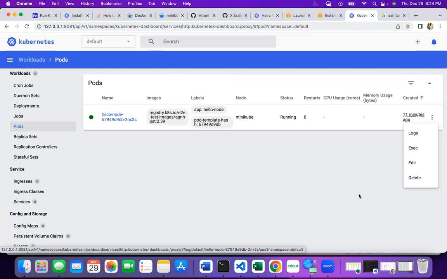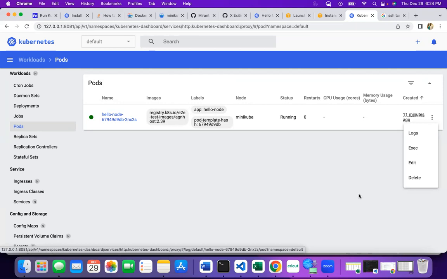Let's say one of your pods or one of your containers is down, and Kubernetes is managing them. It will send the traffic to the same container on a different node, but it will try to restart the container on the failed node.